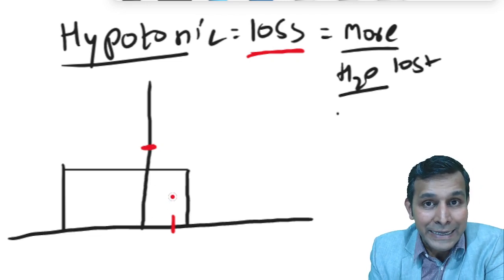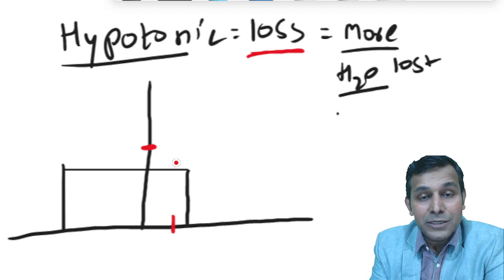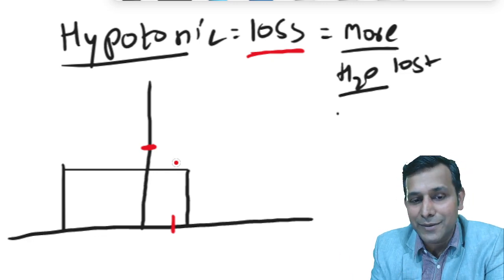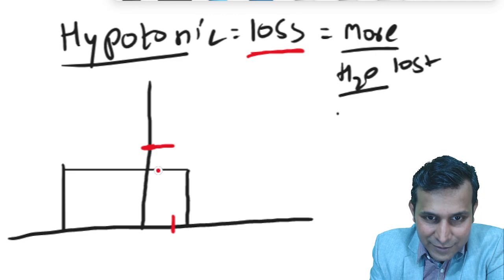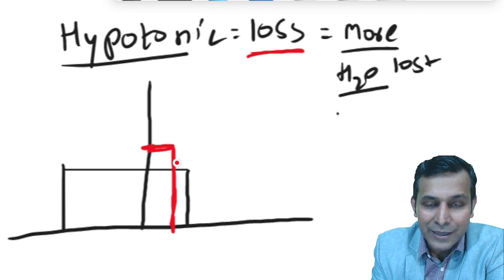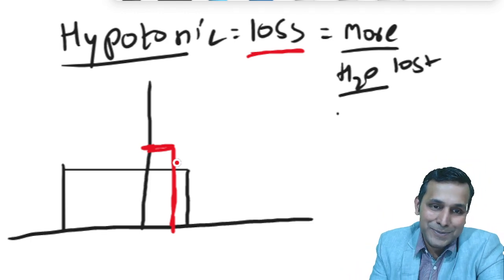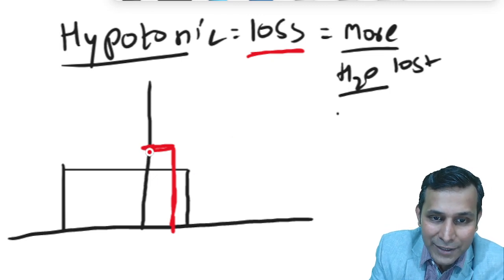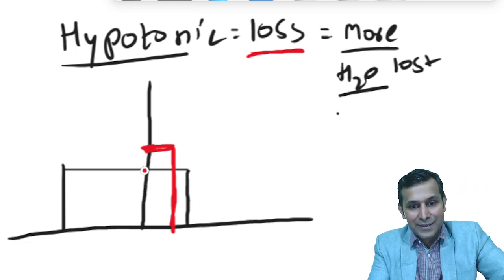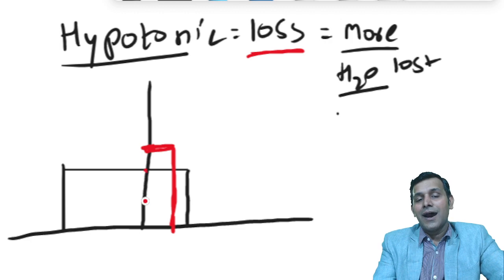So there will be a decrease in ECF volume because it's a hypotonic loss, but there will be an increase in ECF osmolarity because only water is lost but salt remains in the body, and hence we have such changes in the ECF compartment. So ECF salt concentration has increased but ECF volume has decreased. Now look at the change on the ICF side. Now ECF is hypertonic and ICF is hypotonic as of now.